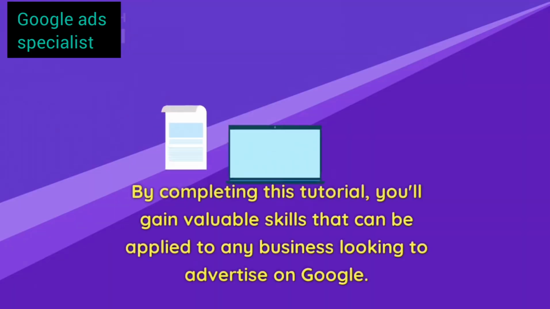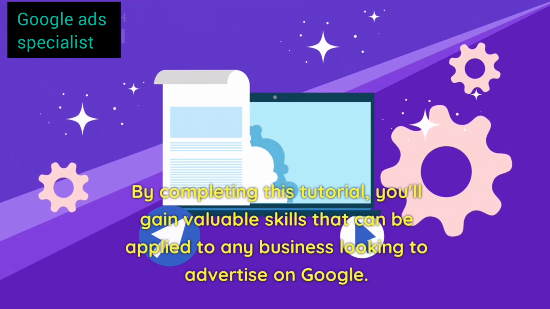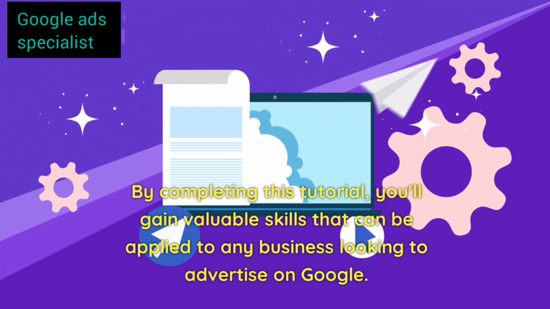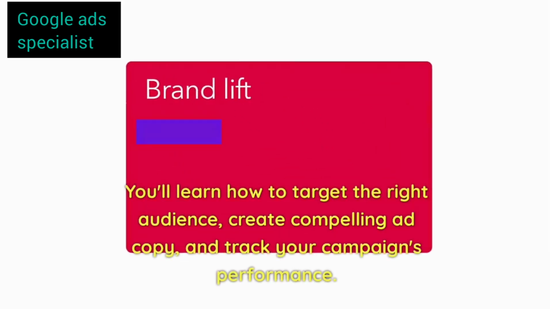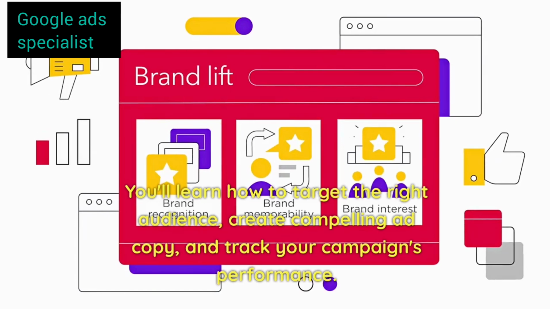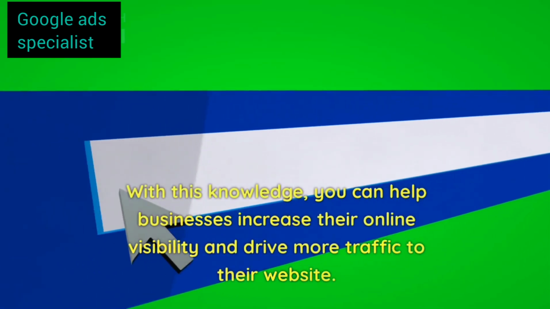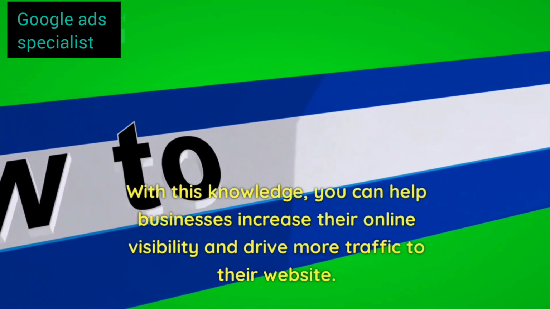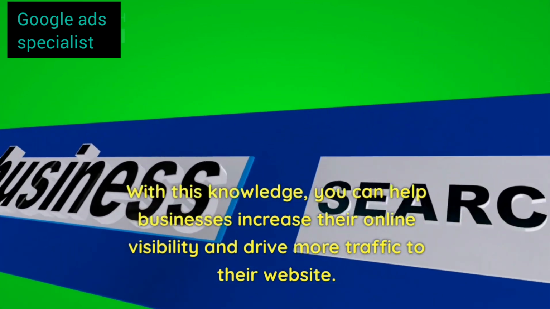By completing this tutorial, you'll gain valuable skills that can be applied to any business looking to advertise on Google. You'll learn how to target the right audience, create compelling ad copy, and track your campaign's performance. With this knowledge, you can help businesses increase their online visibility and drive more traffic to their website.